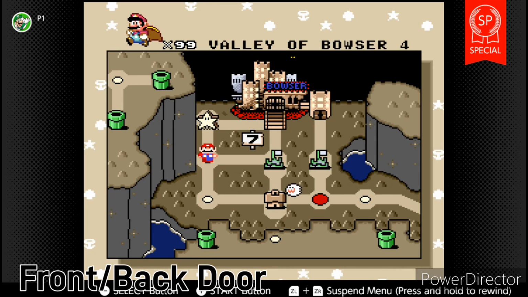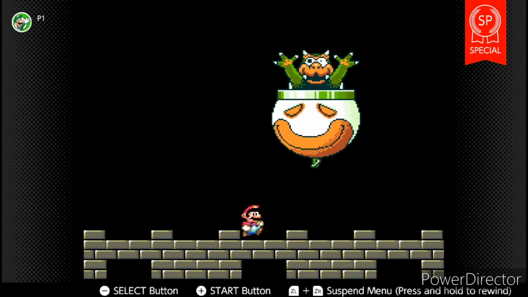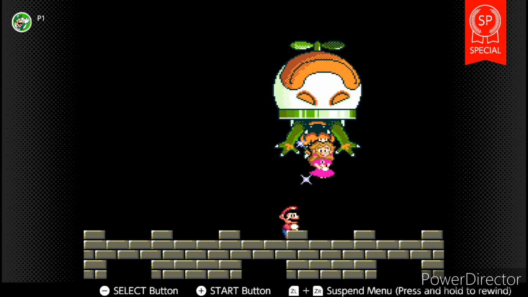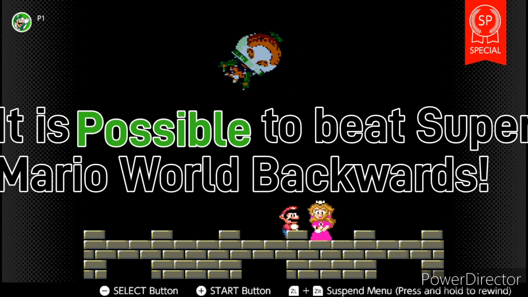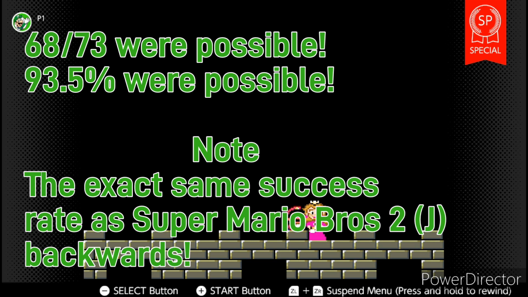So with that being said, we're getting to Bowser now, so let's see if we can beat the Bowser stage while going backwards. I almost messed that up there. And well, Bowser is very easy. So with that being said, it is possible to beat Super Mario World backwards. And out of all the levels, 68 were possible. That is a really high success rate.